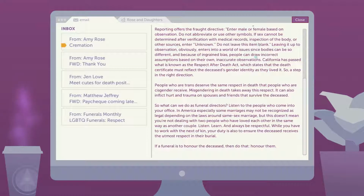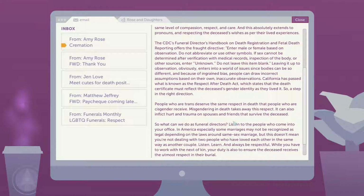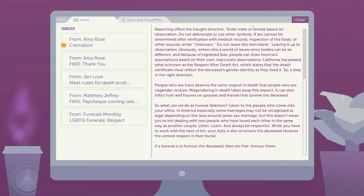So I don't... Leaving it up to observation enters a world of issues since bodies can be so different. California has passed... So I'm not sure what we're to conclude, because the CDC's Funeral Director's Handbook on Death Registration and Fetal Death Reporting... Oh, it calls it a fraud directive, so maybe that's the point. Maybe I'm getting out of this exactly what I'm supposed to get. That is slightly problematic.